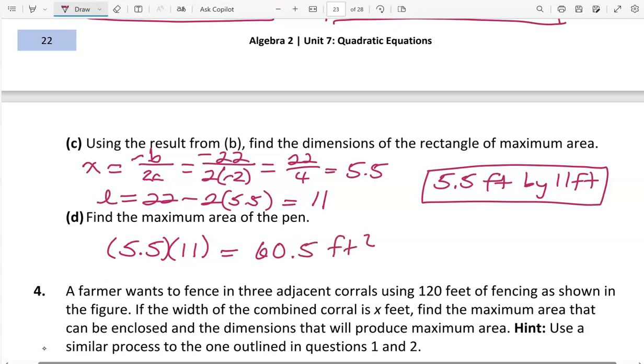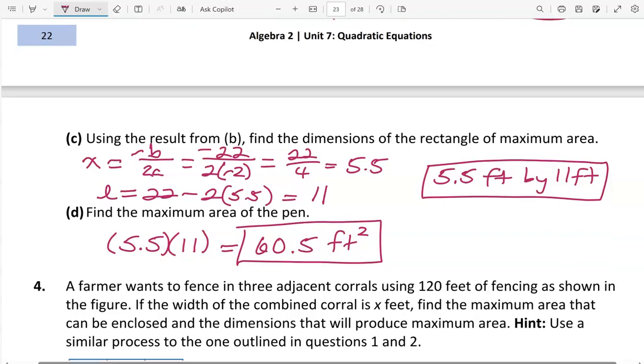Remember that when you are giving units of area, they're going to occur in square units, so make sure that you are clear that your answer is measured in square feet. You can write out the words square feet, or you can use the abbreviation feet with the exponent of 2.